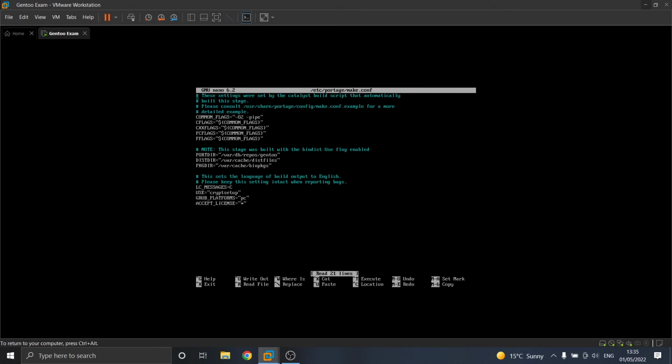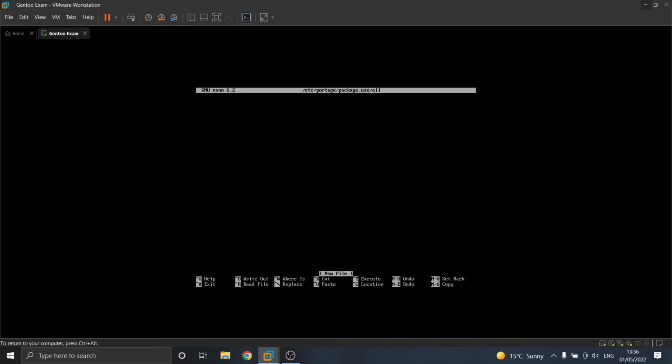So let's go and modify the make.conf file, and we add VIDEO_CARDS equal to vmware, save and exit. Okay, now let's create a package.use file to enable use flags for specific packages. So let's create a file called all in package.use, and let's add the following lines.